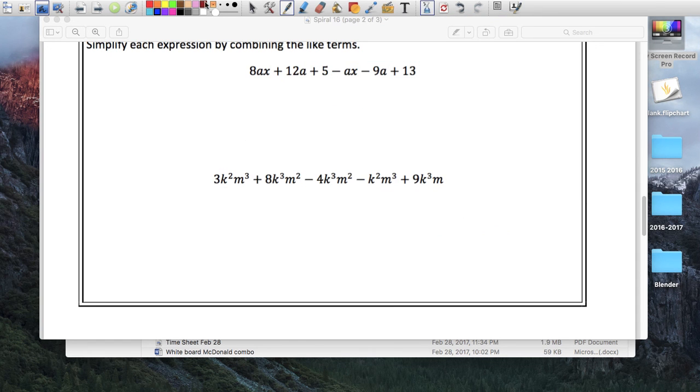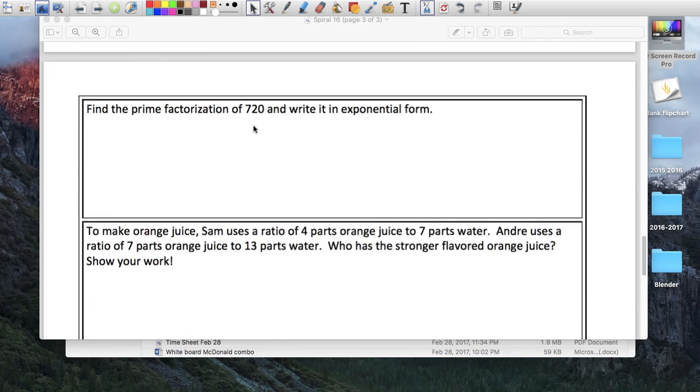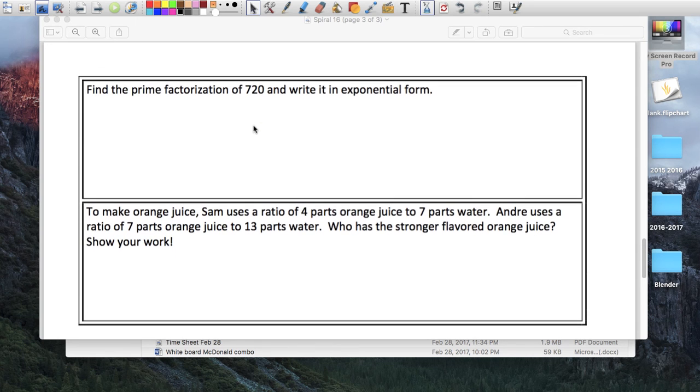And we have two more. Now, find the prime factorization of 720. I'm writing an explanation form. Okay, so remember 720. Break it up into, let's see, I think it's easier if you just go 10 and 72. 10 is not prime, so we can break it up more. 2 and 5. 2 is prime, so is 5, so we can circle both.